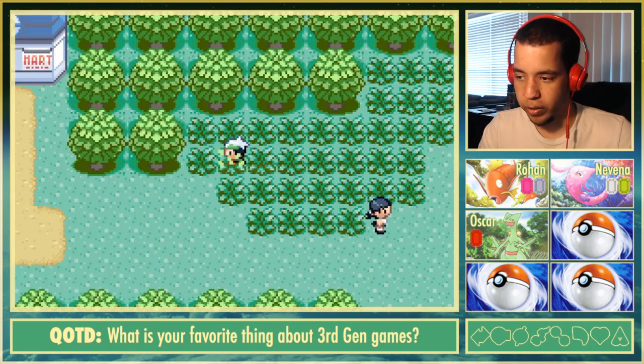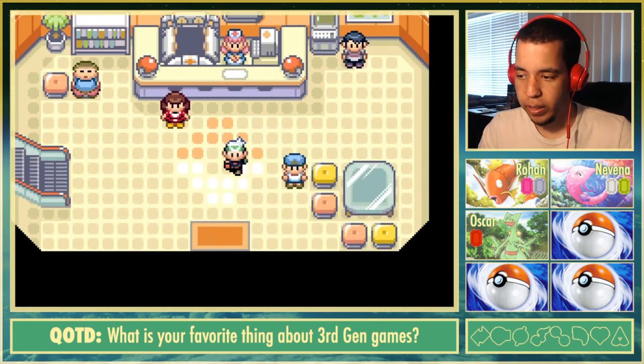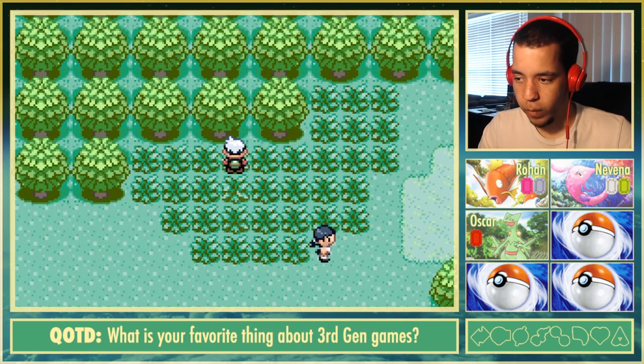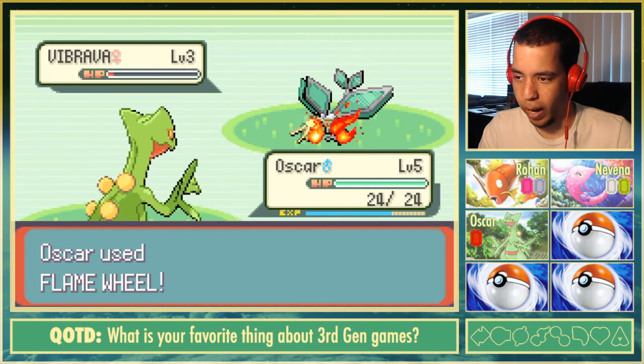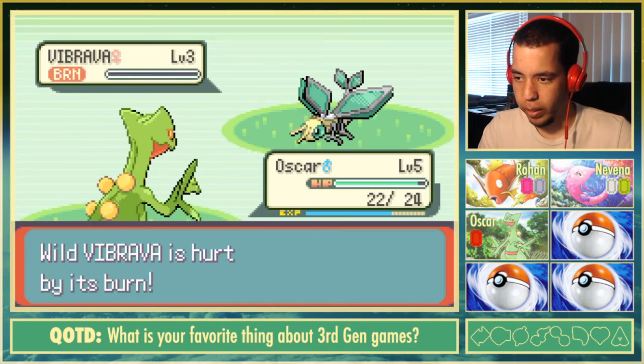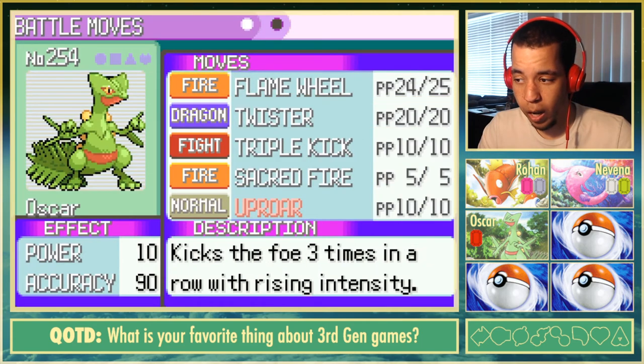This is what a grinding montage looks like. Hold down the speed up button, run as fast as you can. I want to get him to, like, level 7. Ooh, a Vibrava! That would have been super hype. Yeah, go ahead and die. Level 6, trying to learn Uproar.